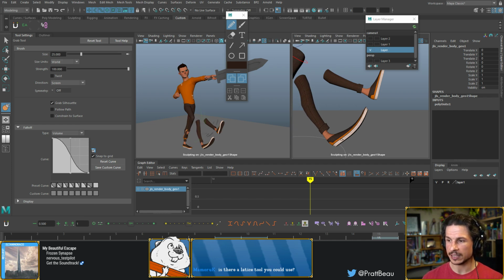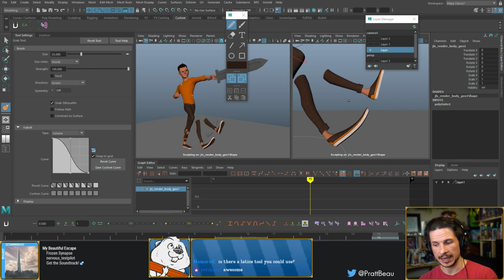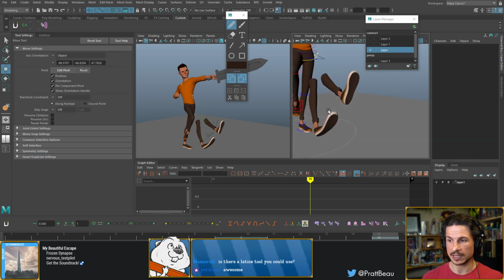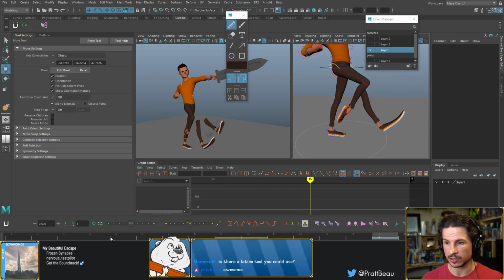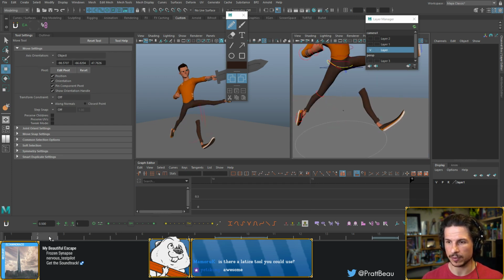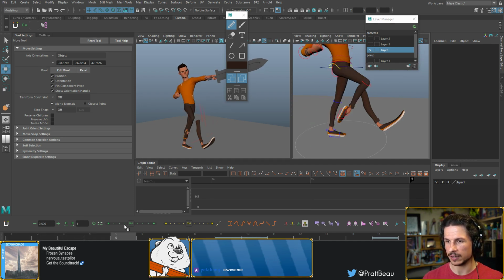You can use a lattice tool. I'm not a fan of using the lattice tool with animation for the simple reason that it's very finicky. And when you're dealing with an animated object coming in and out of the lattice, it can create some weird effects. Now, if you do want to experiment with that, it is possible. So, for example, let's see if I want to... Where would they do this here? Got the smear right there.